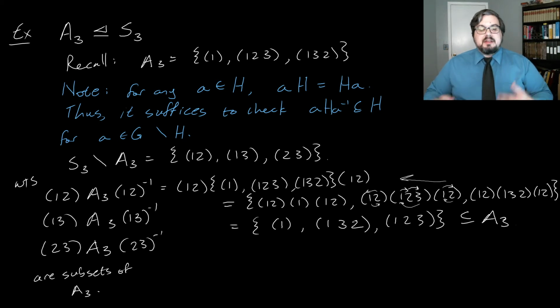Now we can do the same thing for multiplying (1 3) on each side and multiplying (2 3) on each side, and check this all by hand. Now, of course, this doesn't work super well if we wanted to do this for the alternating group of degree, say, 20, which has a ridiculous number of elements in it. It wouldn't really be reasonable to do it by hand. So let's show that the alternating group of degree n is always a normal subgroup of the symmetric group of degree n by a different argument.